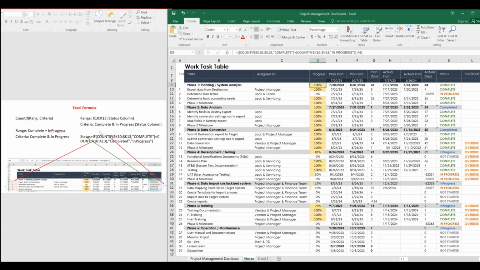So let's come here. What I did, the range is K10 to K13 for the status column, and then the criteria.